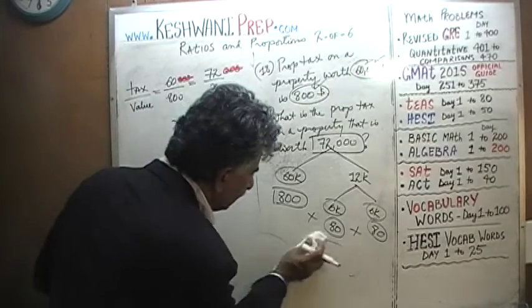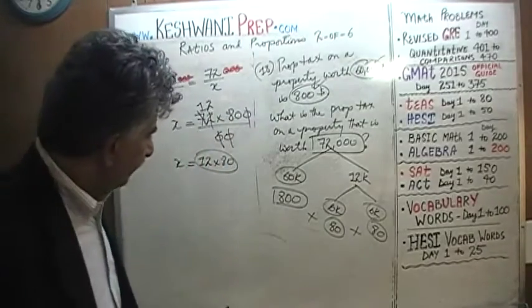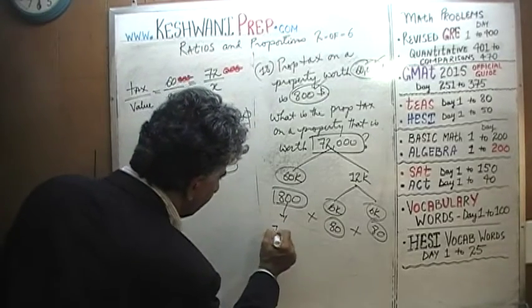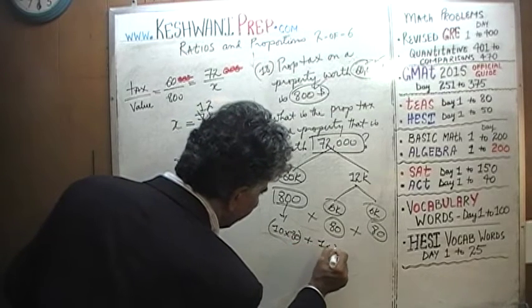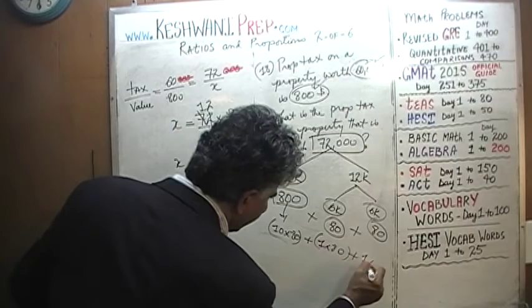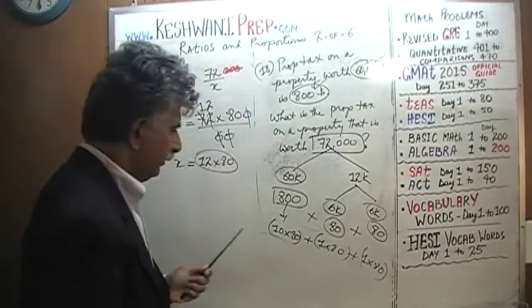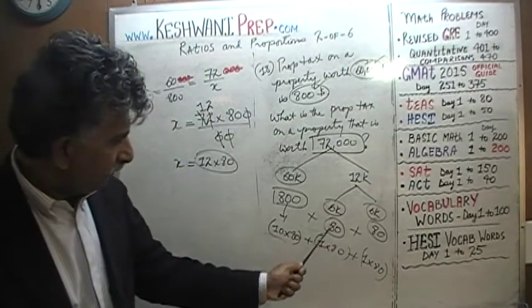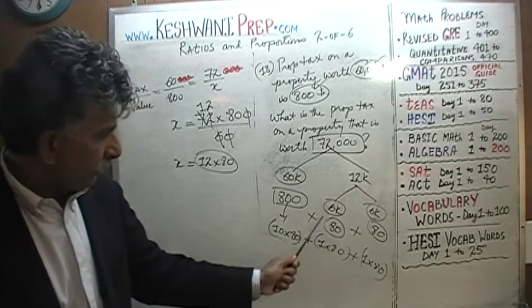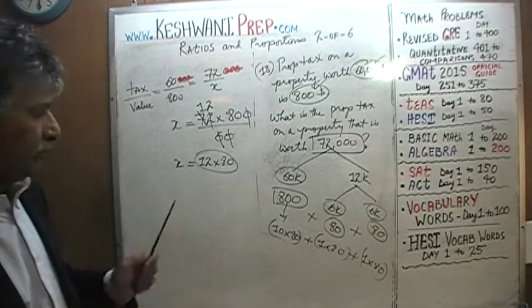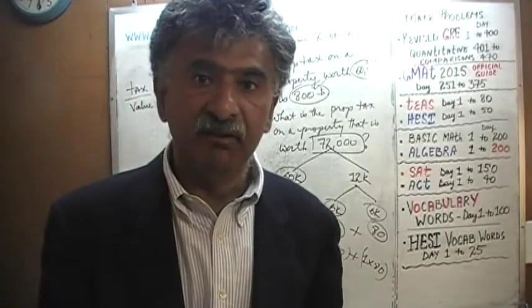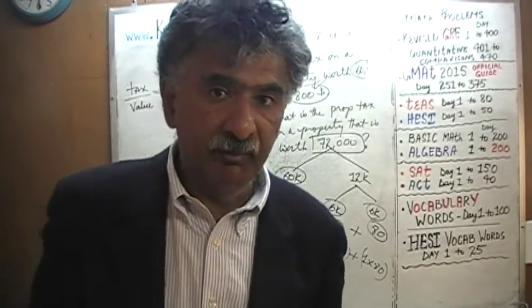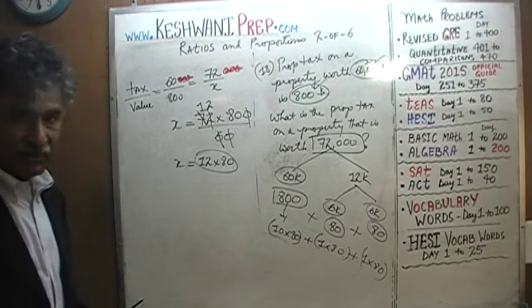Because we found that the total amount of tax was 10 times 80 plus 1 times 80 plus 1 times 80. As you can see, 12 times 80. Ten 80s is 800, 800 plus 80 is 880, plus 80 is 960. That's exactly what we find here. Of course, why wouldn't we find the exact same answer? They would have to be the same. It's just a different method, but this is more of a classical way. Do you understand?